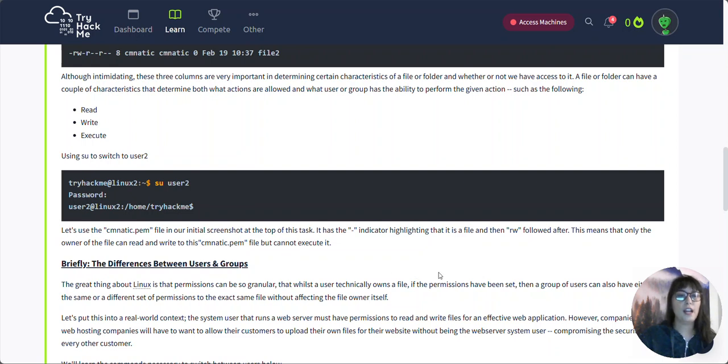Let's use the smnatic.pem file. In our initial screenshot at the top of this task, it has the hyphen indicator highlighting that it is a file and then rw followed after. This means that only the owner of the file can read and write to this smnatic.pem file, but cannot execute it.